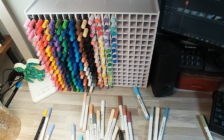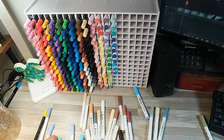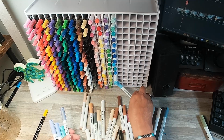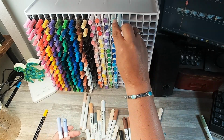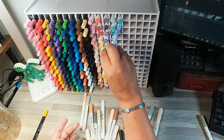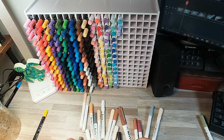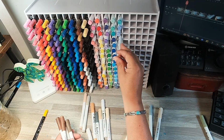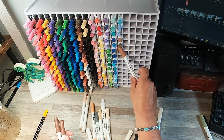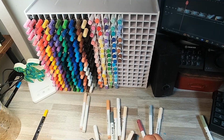All right, so we're getting into like the neutral colors, which are not bad. Very cool. I'm just gonna go put these in. And the rest of them, okay, we have a brown. Let's go with some brown. Thank goodness this thing will not topple over. I like how deep it is. That is brown.